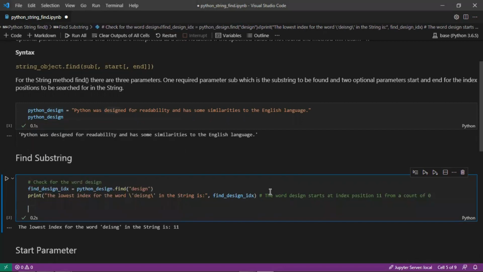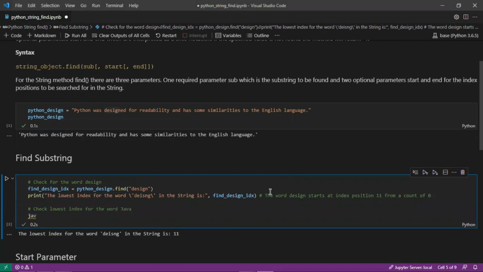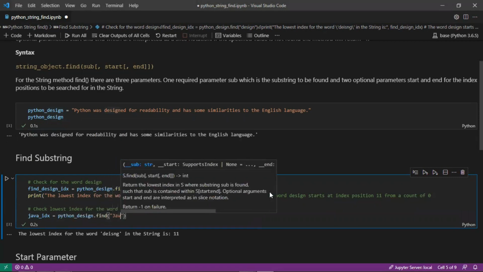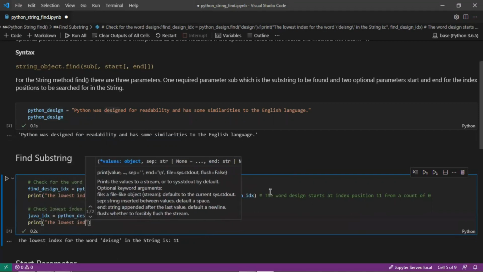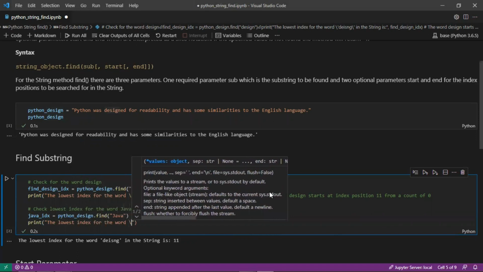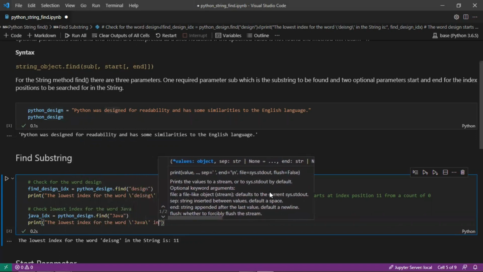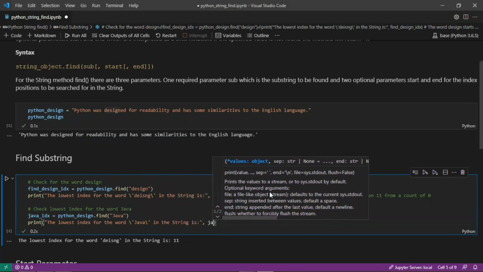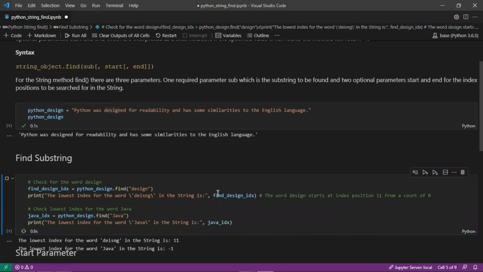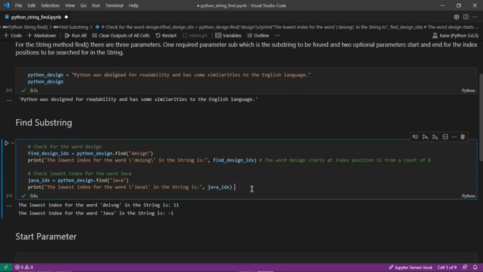And we can also check the lowest index for the word Java. We'll create a variable here called java_idx equals python_design.find(Java), and we'll print the lowest index for the word Java in the string is, and we can see here that this is -1, right?